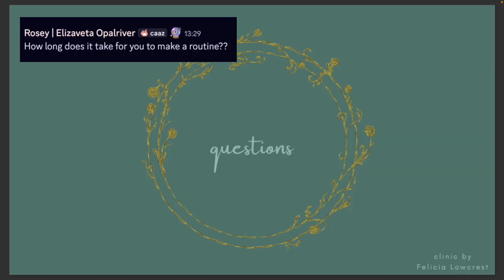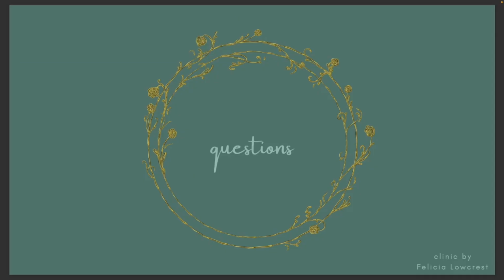Rosie asked, how long does it take for you to make a routine? So generally when there's a competitive routine that has a deadline, like you have to submit the routine by this date, I generally work up until a week before the deadline is due, and then that last week is getting final takes. So say we have 8 weeks to make a routine, 7 weeks is actually doing the choreo and learning the choreo, and then that eighth week is getting final takes and editing the submission.